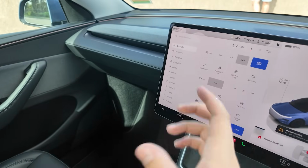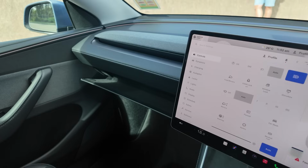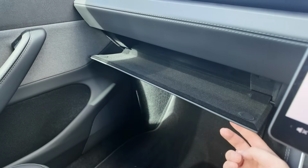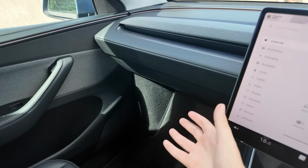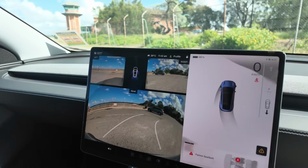I'm quite used to driving Teslas around, and I think if you were an owner, you'd get used to a lot of things, but there are some slight things which I can't really get around. And the first one is this glove box, which can only be opened through the touchscreen. But before you jump on your high horse and say, this is the dumbest thing in the world, it is one of the nicest glove boxes that I've used. Hit that button. It's damped for one, which I can't say for even cars like the new Aston Martin Vantage, but it's also magnetized. I can't think of another glove box that I've ever used that's magnetized, and I'm kind of here for it.